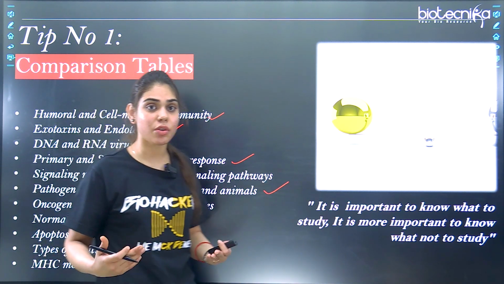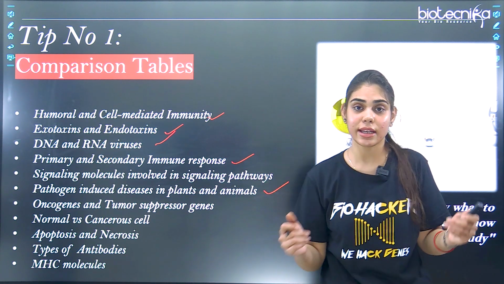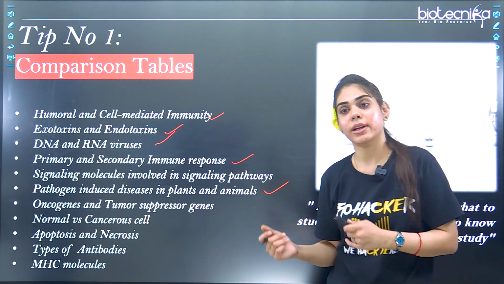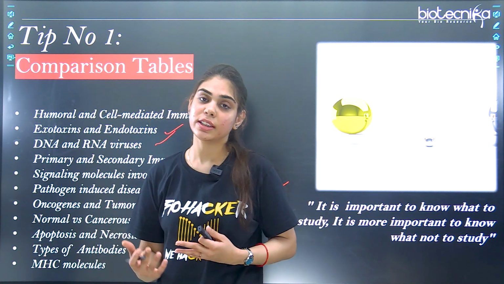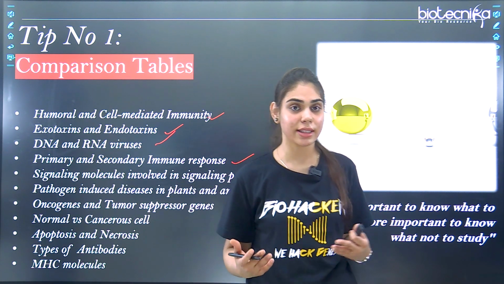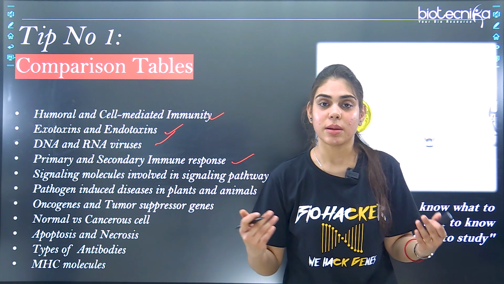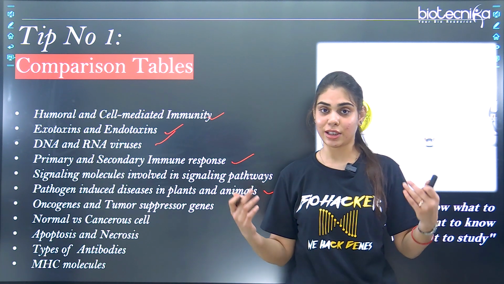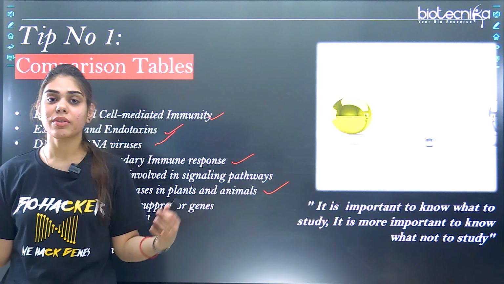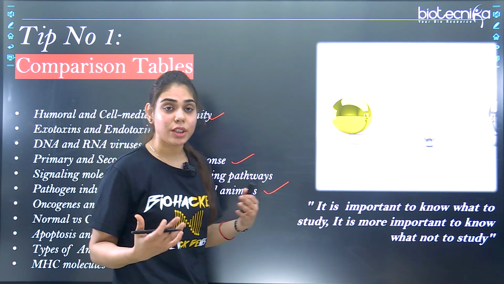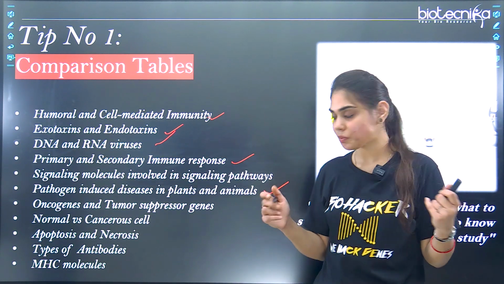So there are different types of pathogens, different kinds of microorganisms that cause diseases in humans, in animals as well as plants. You can also do a comparative study about the genes that are responsible for causing cancer, because there are some genes that promote cancer and some genes that suppress cancer. That is what are called tumor suppressor genes. So you can do a comparative study of P53, retinoblastoma, and many other genes that are involved in the cancer pathway.